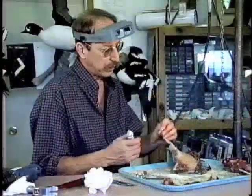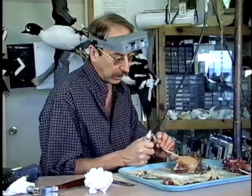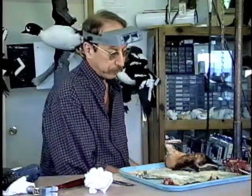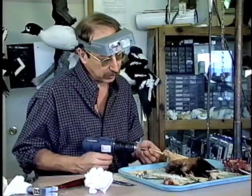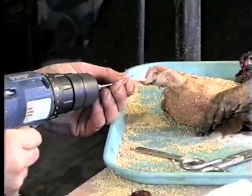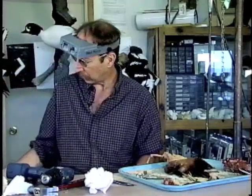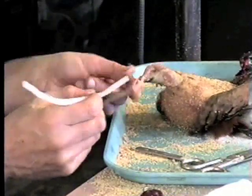How we treat this bone on the end: I like to leave the length of the bone intact but just grind off the edges so that I have a narrow end. You simply do that with the Fordham tool. The other thing is to get the marrow out of this bone by drilling a little hole in the end of the ulna. That same little hole is going to be what we use to access the ulna with the support wire that will ultimately hold the wing out — with just a pipe cleaner.